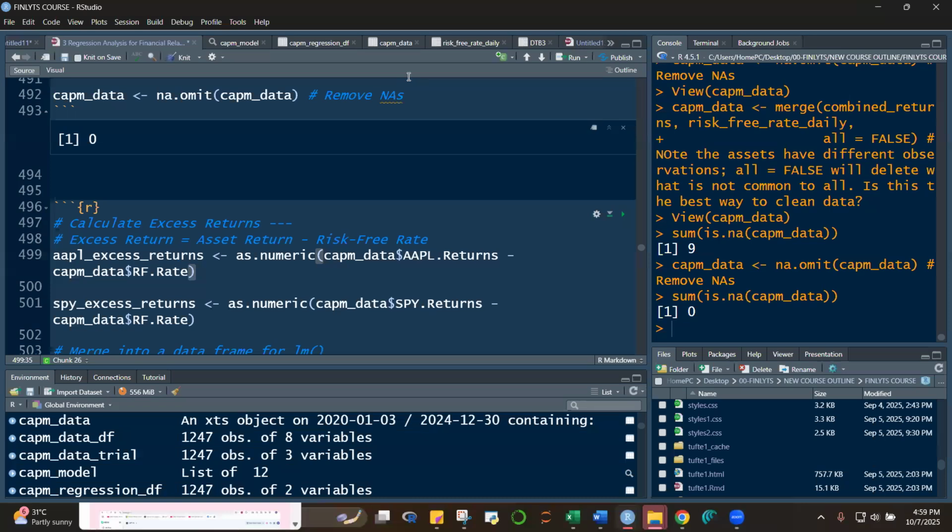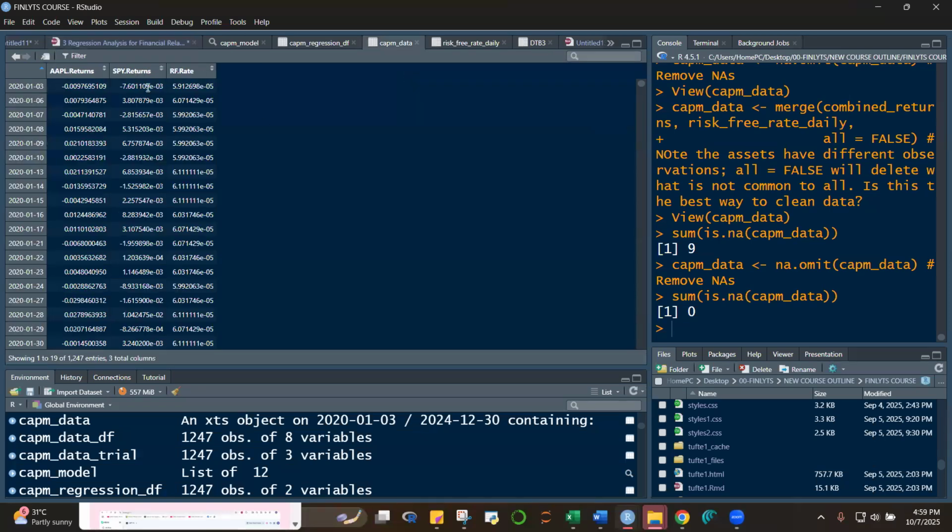Let me flash that again. CAPM data has three assets here: Apple returns, SPY returns, RF returns. We're going to subtract the RF rate from Apple returns. So Apple returns minus RF rate will be your Apple excess returns. Same thing, SPY returns minus RF rate will be your excess SPY returns.